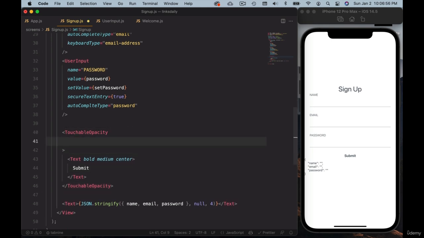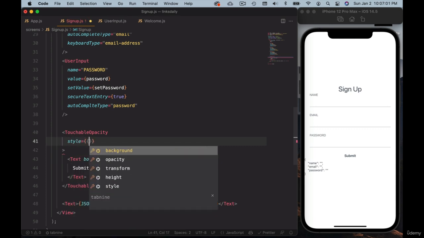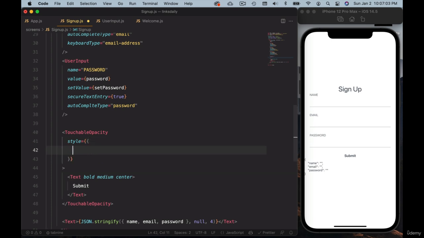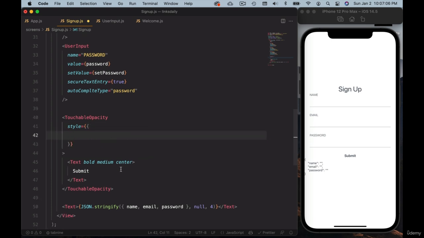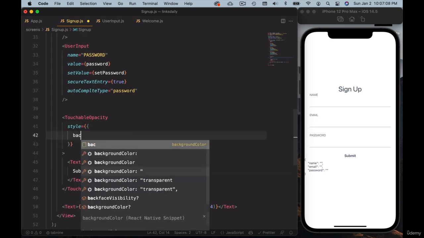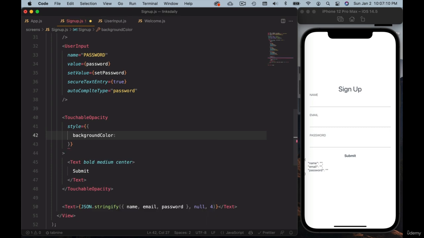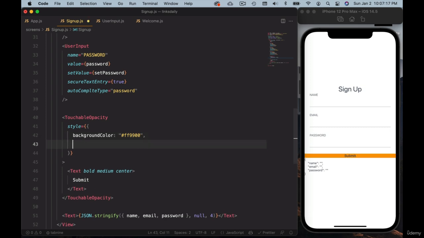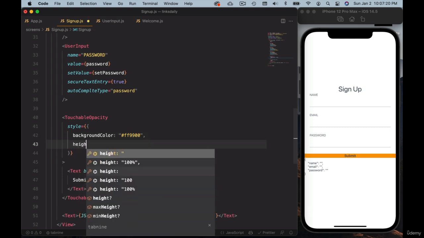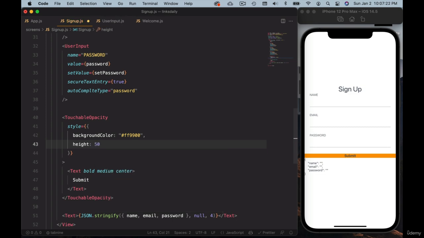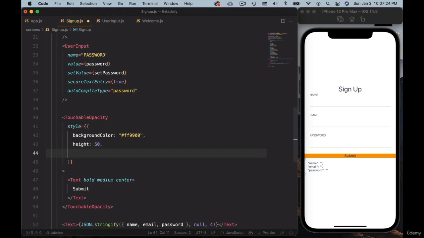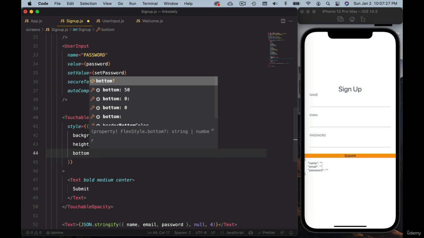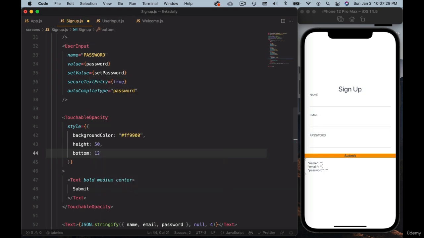That's how it works. So let's do some styling, and we're going to move it to another component so that we can reuse this button. So let's give this a background color of this value. Alright, so this kind of orange color, and give this height of 50, and from the bottom I want to have a bit of a gap.